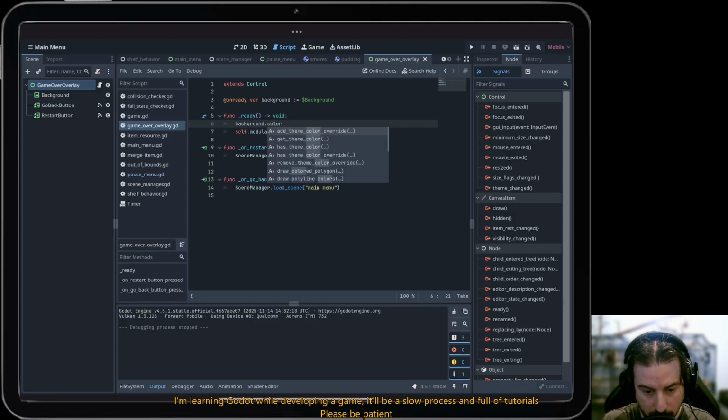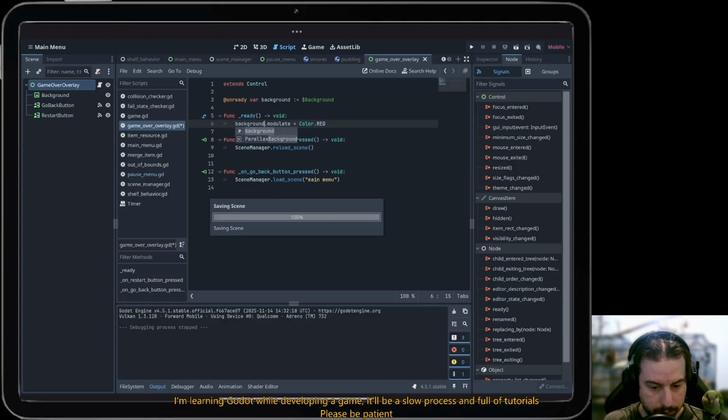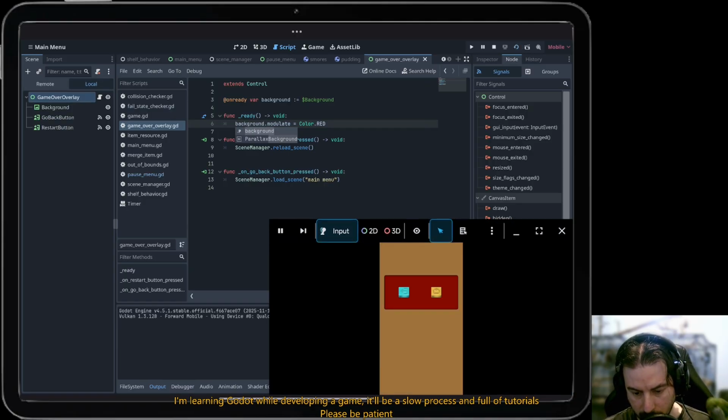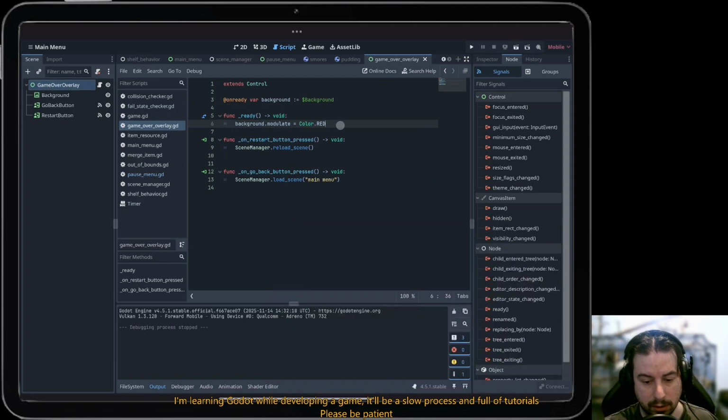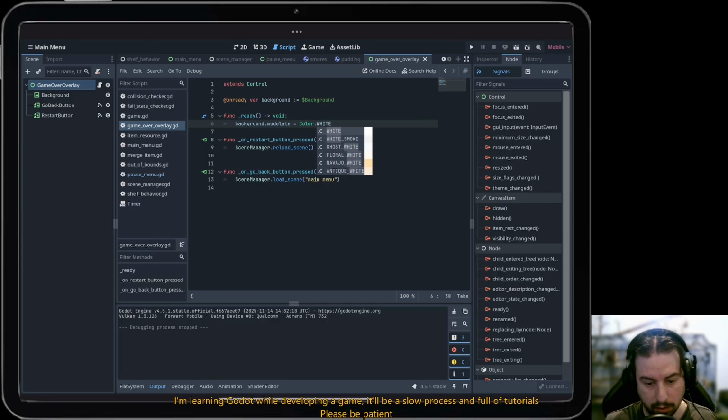Does it have a color now? So it's background.modulate color red. Let's test that again. Something like this, but as this is, let me try, because it's blue already. So I need to change things.